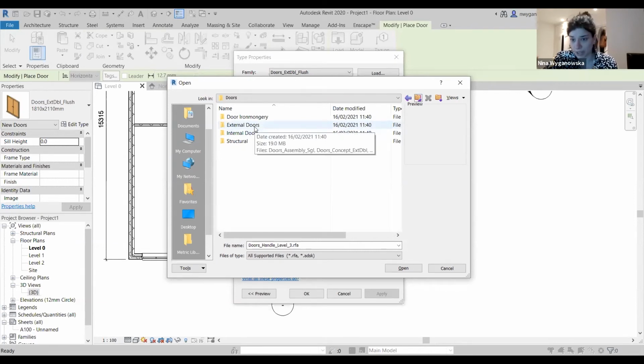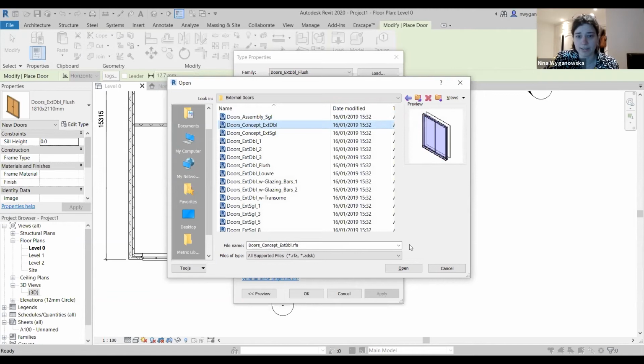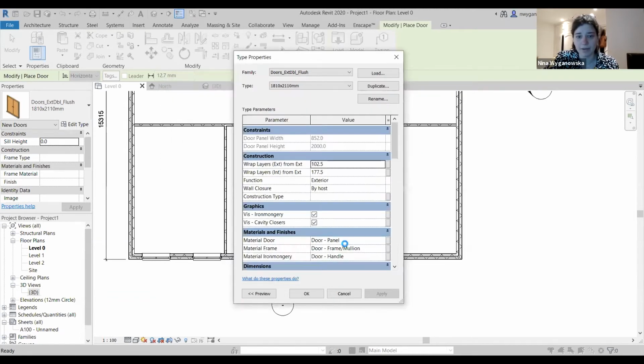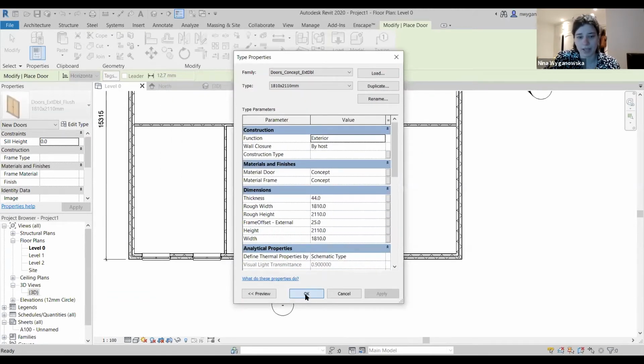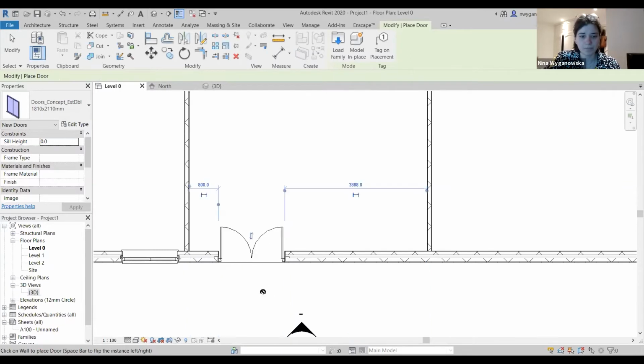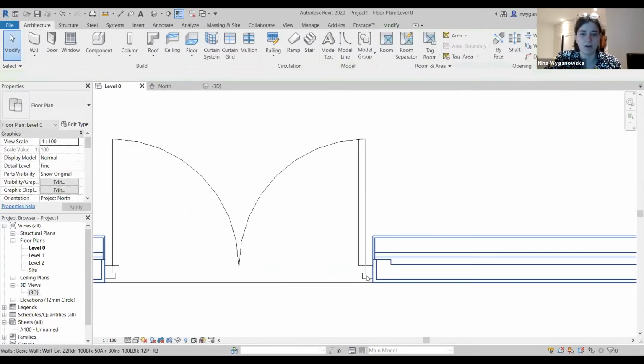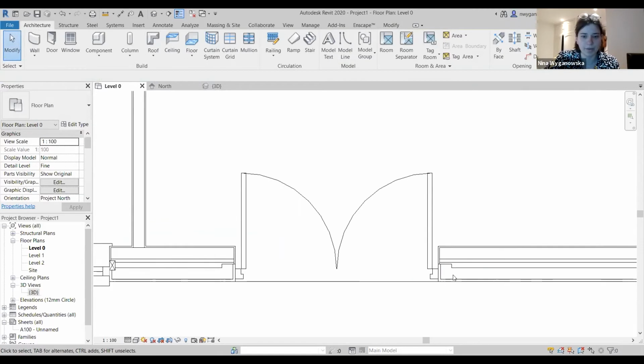If you're not working with structure, you don't tend to use any elements of structural openings, structural doors, structural columns, structural walls, anything, because they operate on a different system than the architectural part of this program. So I want an external door, and let's say I want a glass door right now, and then all of the elements for your door will appear.